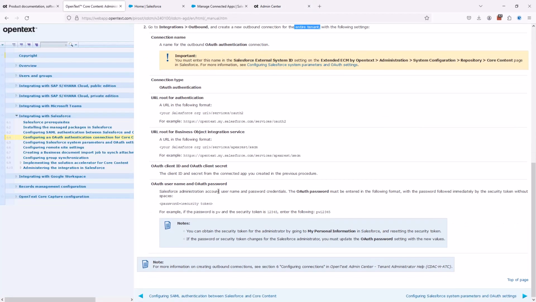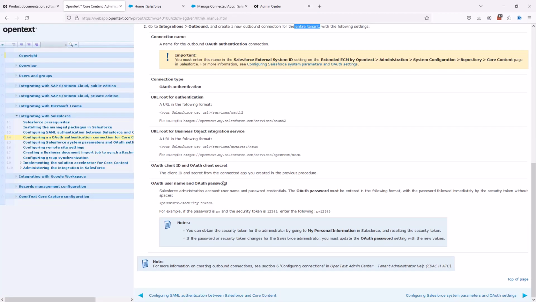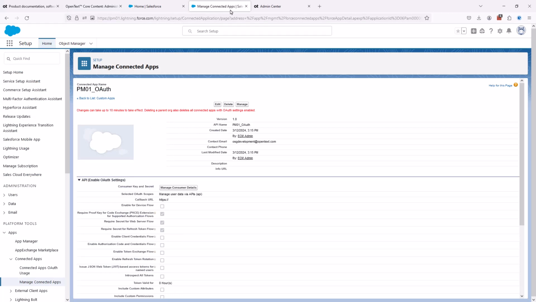Let's take a look at the documentation. The password is the password plus the security token concatenated together, and the username is what we use to log into Salesforce. Let's go get this. Here in Salesforce, we are logged in as the user that we want to use for the OAuth connection.